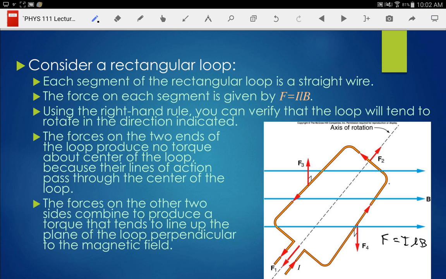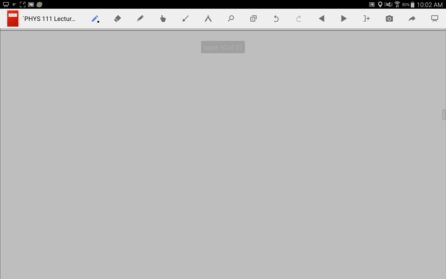The radius for a loop would be going from here to, somewhere. Well, that's parallel. Over here, that's perpendicular, partially perpendicular. Well, right, because your R is coming up at an angle and the force is going vertical. But it's partially perpendicular, so it makes a torque. So these two forces 3 and 4 make a torque. Forces 1 and 2 don't make a torque. But notice force 3 and force 4, they're both going to try to make it rotate the same direction. And so it's going to have a torque to make it rotate.